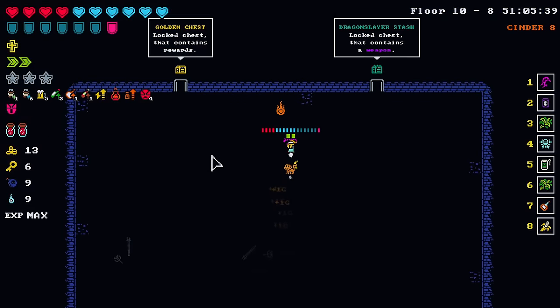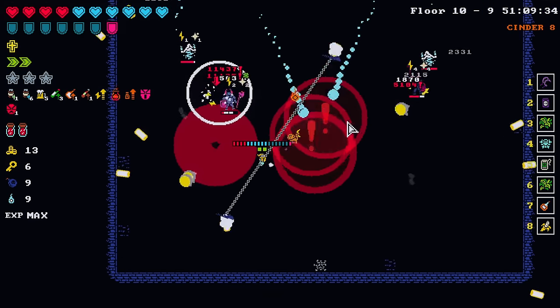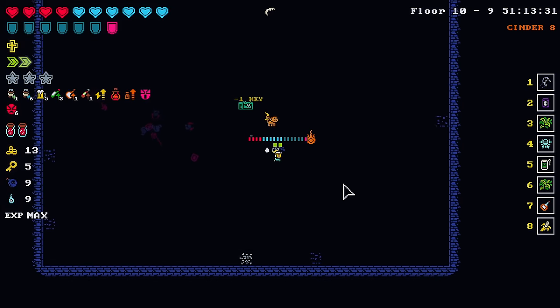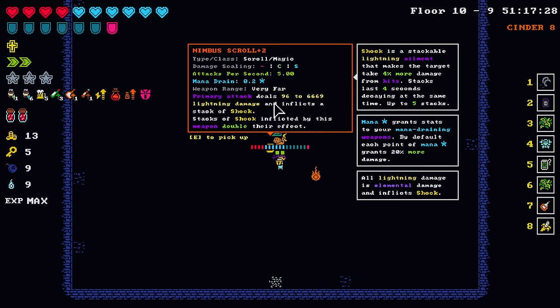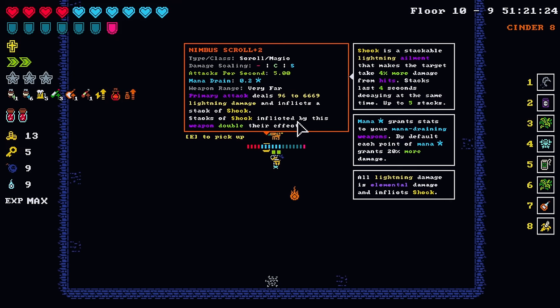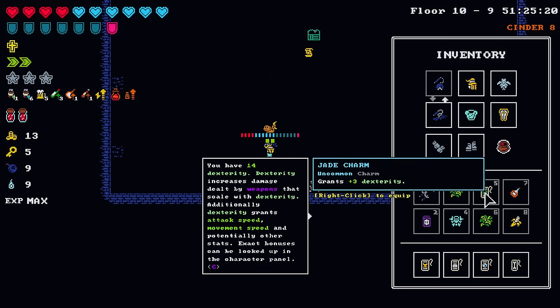No, I was on 10 stacks here. It's good. Legendary weapon, maybe. Might happen. I mean, most of the time that thing gives you a legendary weapon. Let's see. Boom. I mean, it is. I got it. Primary deals a million damage, inflicts a stack of shock. The stacks of shock inflicted by this weapon double the effect. Okay, you know what? This is useless.